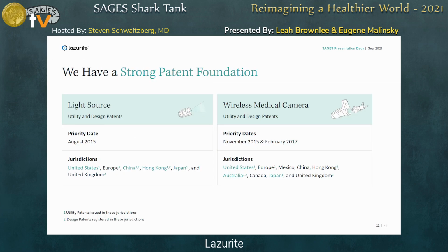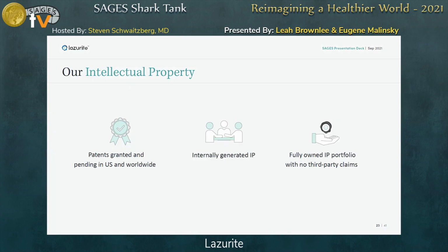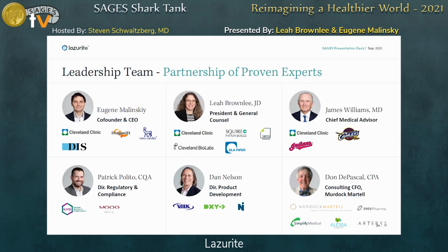And to make sure we stay in your ORs, we have to have a strong protective foundation of patents. So we have patents issued around the world and in the US on both our light source and our wireless medical camera. Our intellectual property was developed in-house at Lazarite. Eugene is one of the inventors. So we own our IP, and there are no third-party claims to it.